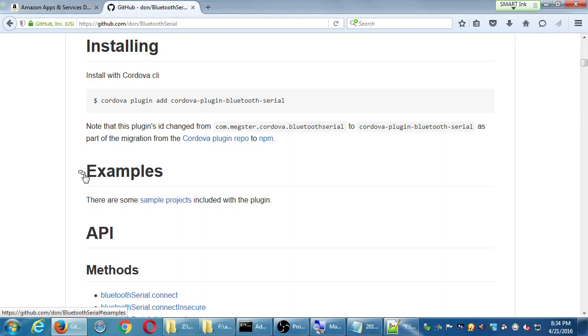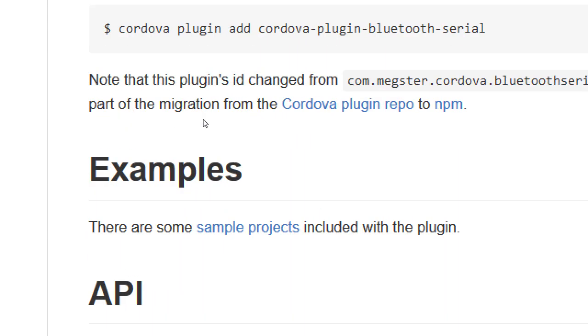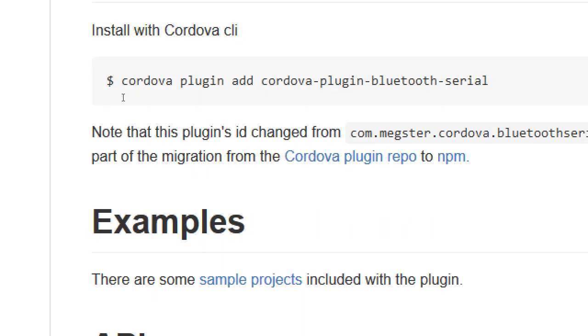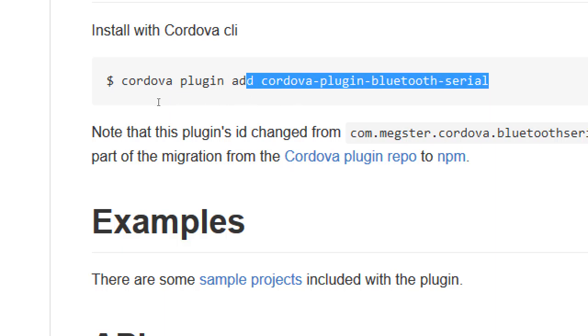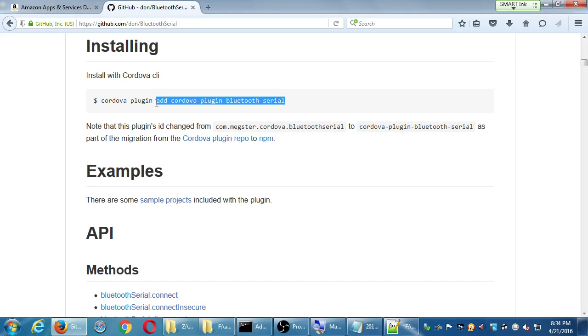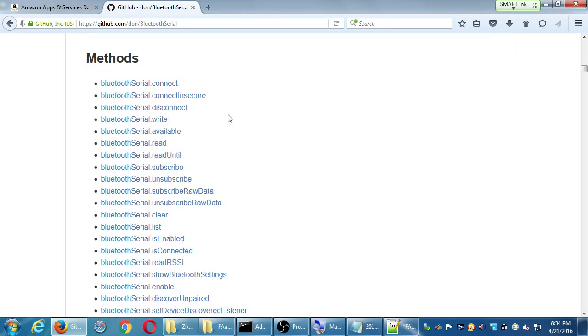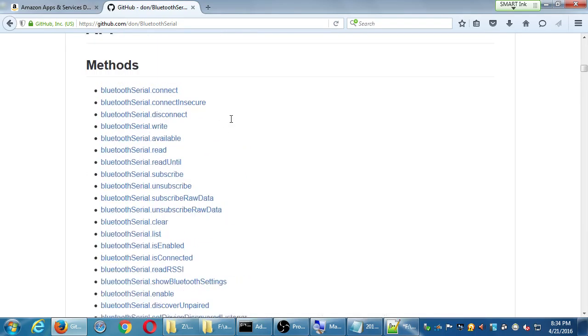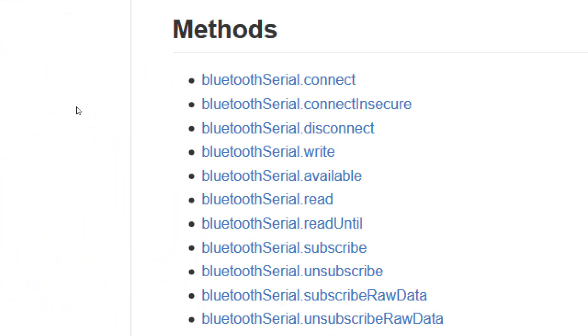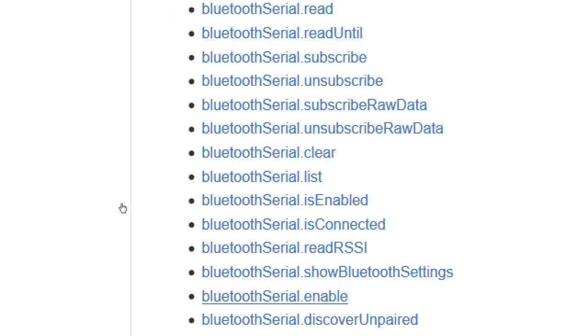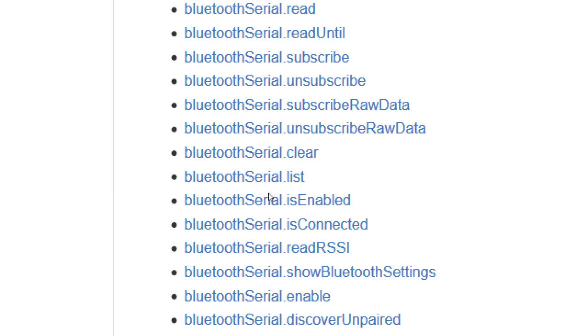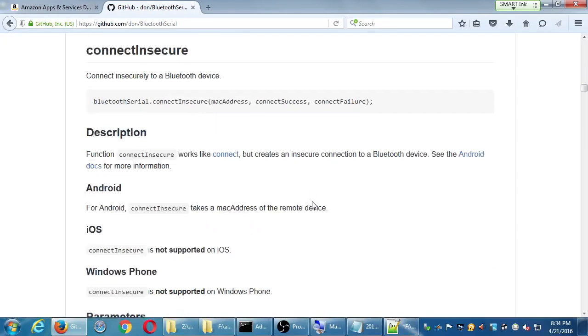So same thing here. This one's saying cordova plugin add. So we would do taco plugin add cordova-plugin-bluetooth-serial. And now we have the ability to connect to Bluetooth. How do we then fully do it? Read the documentation. Because then you're going to have bluetoothSerial.write, write data via Bluetooth. We would have bluetoothSerial.enable, you know, enable it, I guess. So all the documentation is here.